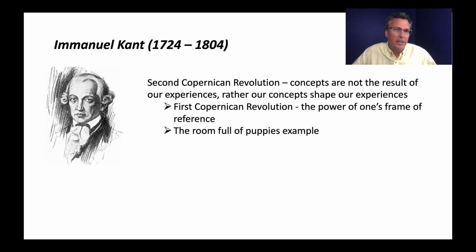So he was a big embracer of what he called the second Copernican revolution. And he wanted to say that our concepts, until him, the idea was we interact with the world, so we have the empiricist thing, and the information comes and ultimately forms a concept. So if we interact with a horse enough, let's say we see horses, maybe we get a chance to ride horses, we pet horses, whatever, all these interactions in the world eventually build in our mind a concept of the horse. Okay, that's the sort of simple view that a lot of people had.